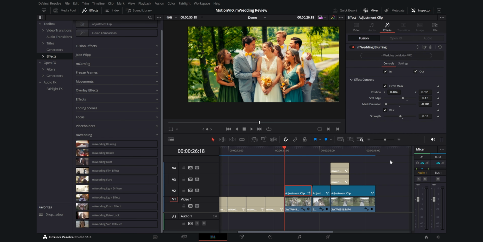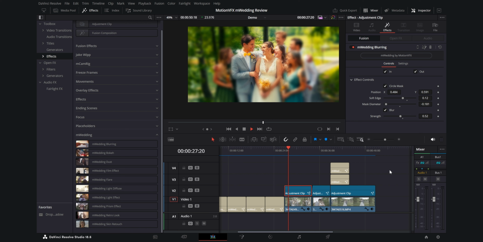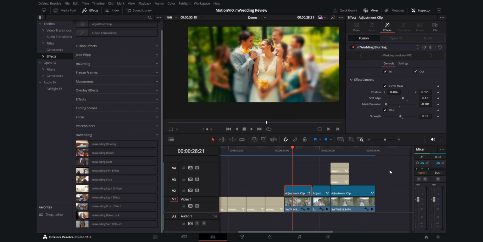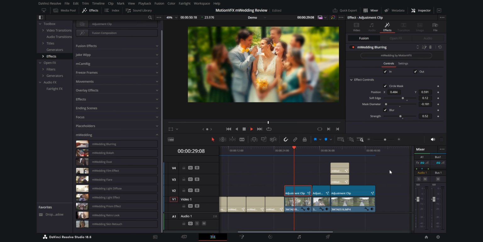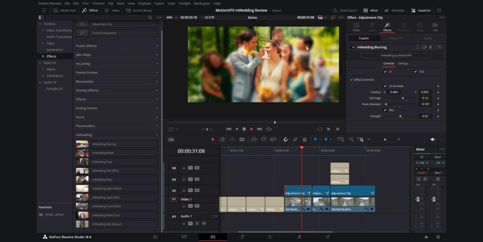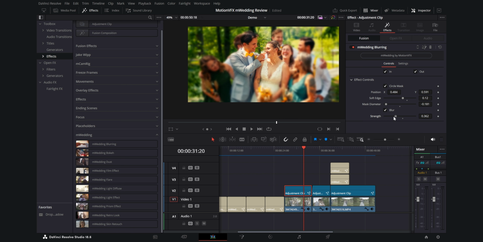And basically what this does is it animates on a blur to bring focus to the subject of the shot. And so in the case of a wedding film, you want to bring attention to the bride and groom. We did that right here. And you have control over how strong the blur is and all that. And I think it looks good right there. Not really necessary for every single shot, but if there's one shot where there's a lot of clutter in the background and you just want to bring attention straight to the bride and groom, this is a great way to do it.